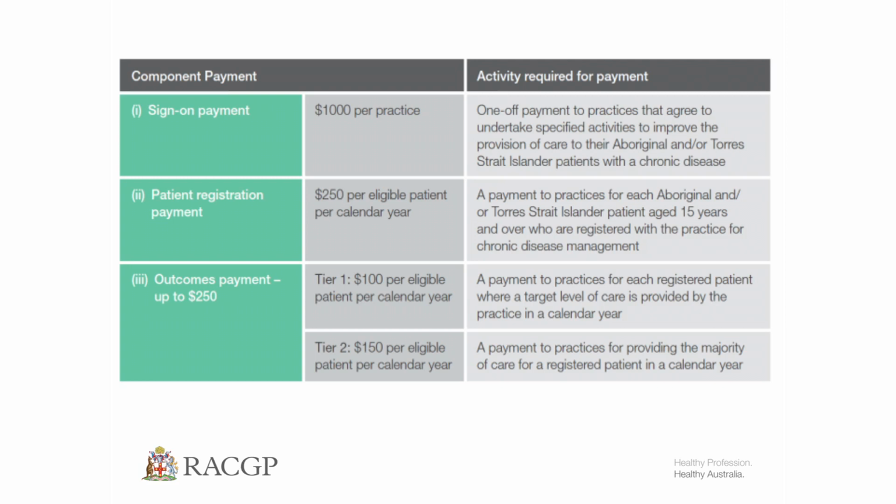But a question about how we register for this. So you register in the same way that you register the practice for other practice incentive payments. Because it's Medicare, it is quite bureaucratic. For each patient, you have to register them on a particular form. The GP signs the form, the patient signs the form, and an eligible practice, the authorised person at the practice, signs the form and then faxes the individual form off to Medicare, and then that patient is registered. It's the same form for registering patients for the Closing the Gap PBS co-payment, though the criteria for that are slightly different. It gets a bit messy.